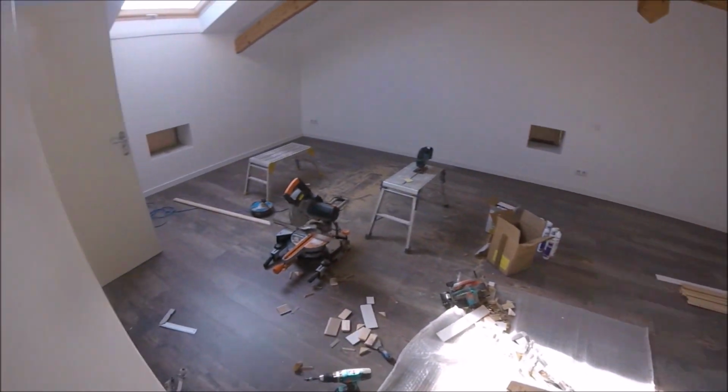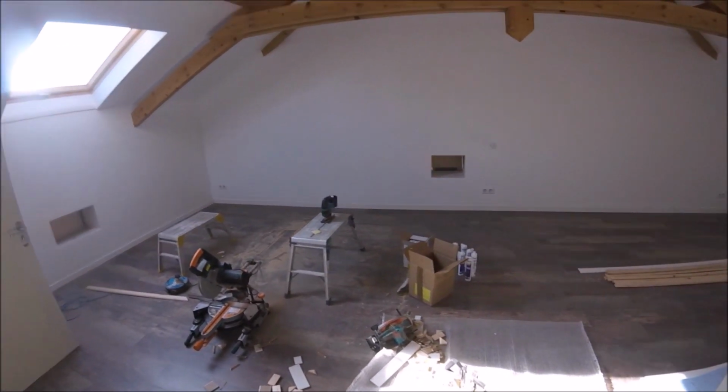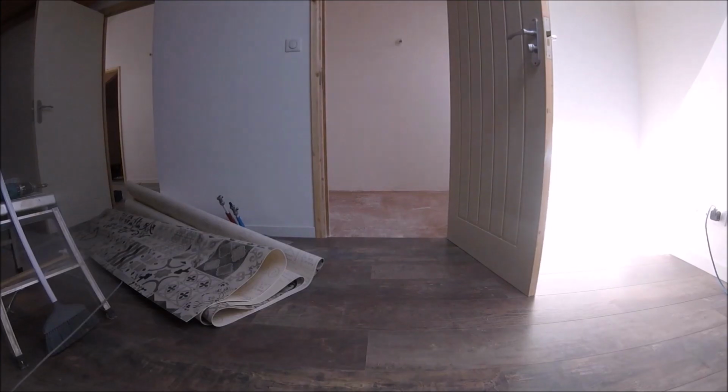So I've got a bit of cleaning up, prep work to do. I've got all this mess to put away from cutting all the skirting and architrave, so I'll get that all sorted. Obviously I've got to caulk everything in as well, just to get rid of that little join line, so I'll do that as well. So even though I've got to start a new job, I've got to finish the other one, which is no doubt going to take hours, because it always does. Right, let's crack on. Right, first bathroom floor's been all prepared, the lining's been cut roughly to size.